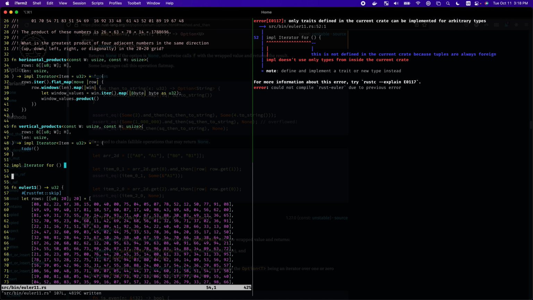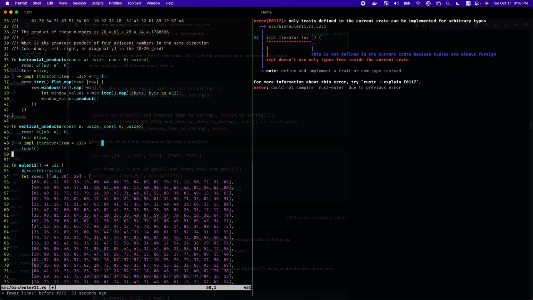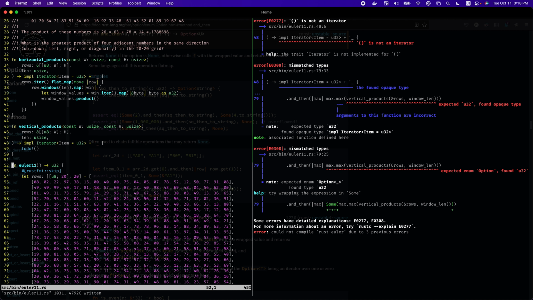Impl doesn't use only types from inside the current crate. Yeah, I guess it's because we didn't define either the iterator trait or the type unit. Tuples are always foreign. So I guess unit truly is, as it looks, an empty tuple. Huh. All right, so unit's not an iterator. Yeah, good.